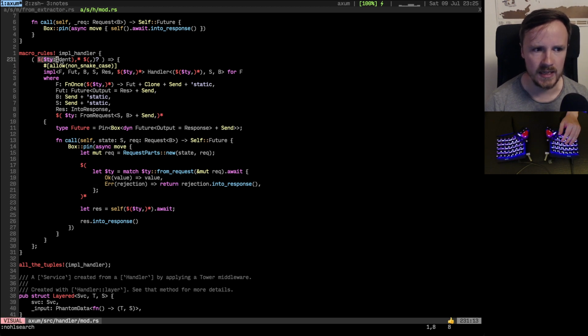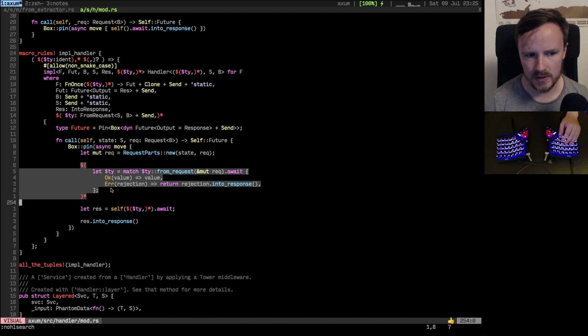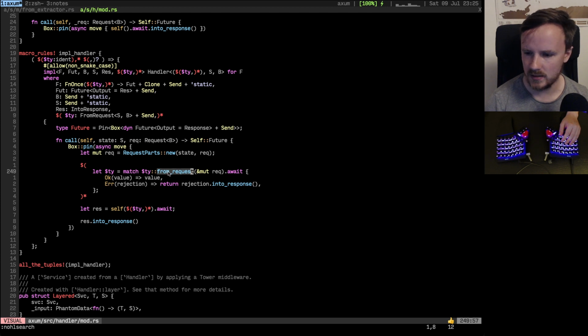And if you look at the macro, that's exactly this one, where all that code is generated. So this macro takes some number of identifiers separated by commas, and then all the types are expanded here and here and here. And then for each of those types, it just calls from request on that specific type, does a match. If the value succeeds, then we return it.